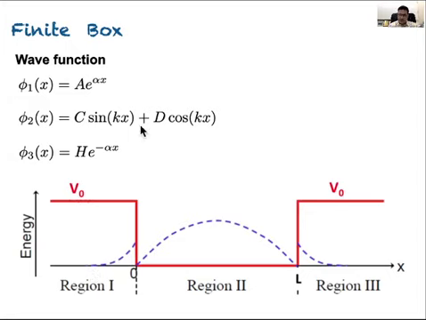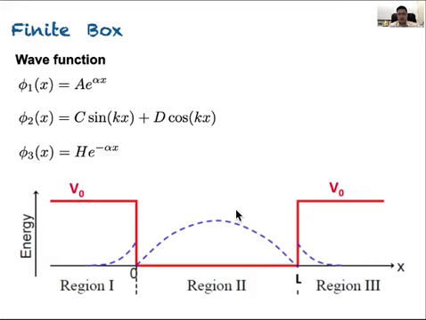We know how this wave function looks from our previous knowledge of the particle in an infinite box. So it looks something like this, because the wave function is supposed to terminate at the boundaries. That is something that we have seen. And this is a decreasing exponential. We have seen this one. So these are the three wave functions that we plotted.